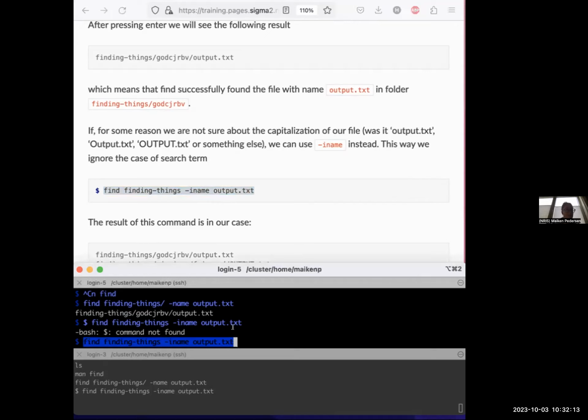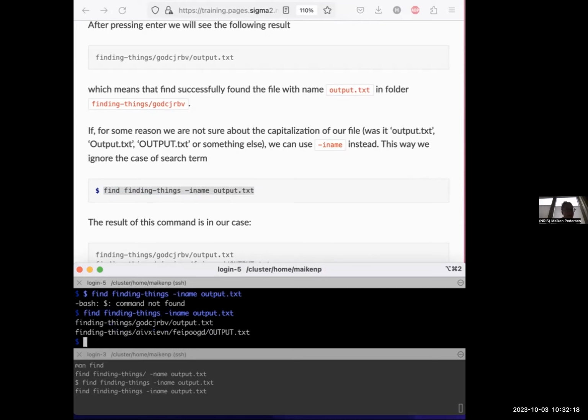Okay, so now let's see how that looks. Now you see we find two files. The first one, output.txt, is the one that we found before, and the second one is in another subfolder of a subfolder, with a capital, Output.txt.